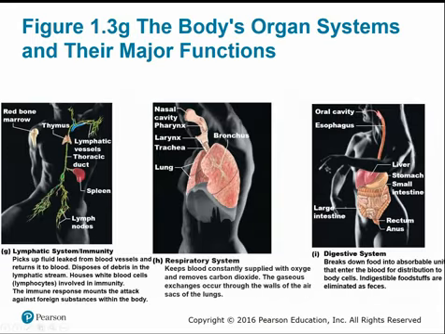The lymphatic system and the immune system are two different organ systems, but they're typically lumped together because they work so closely together. The lymphatic system works to pick up any leaked fluid from the circulatory system within the tissues and return it back to the circulation. But before it does that, it filters and cleans the fluid. It also contains some of our immune system cells that help protect us against foreign invaders, things like pathogens, bacteria, and viruses.